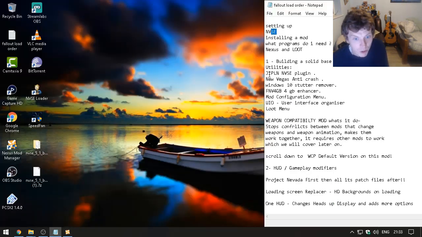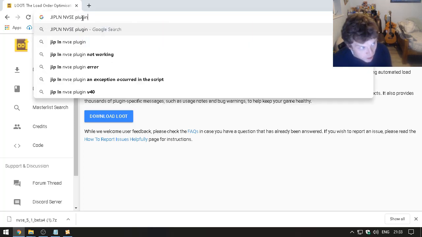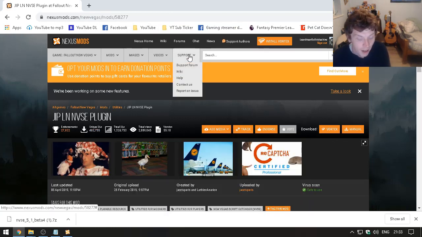We also then need the JIP LN NVSE plugin. I'm going to go through some, but not all of these mods as I go along, because that wouldn't take all night. There's no need for some, whereas on others, there are patch files, updates, etc. that we need to do after we've installed the base mod. A very important thing to remember in this process is if a mod has updates or patches associated with it, then we need to download the main file first and then install the file over.